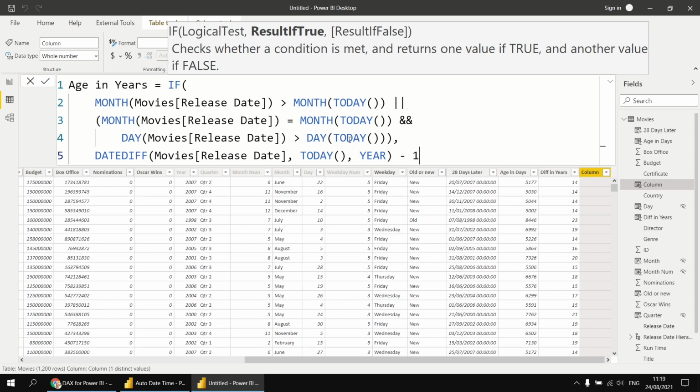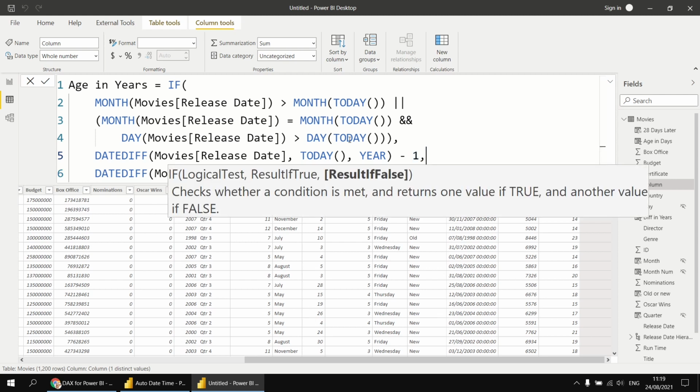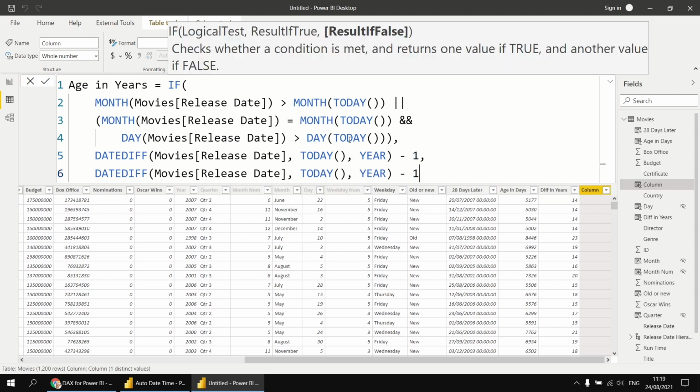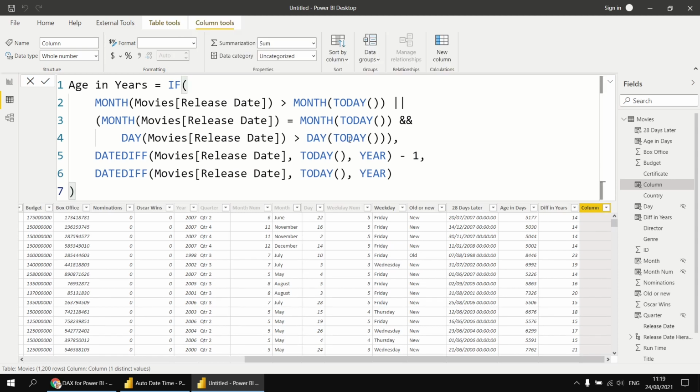Again, at this point I'm just going to hold down the Alt and the Shift keys and tap the down arrow key to duplicate that line. Then just going back up to the previous line, type in a comma at the end, and then on the next line get rid of the -1, we don't want to subtract 1 from that, and then finally close the round brackets for the if function.